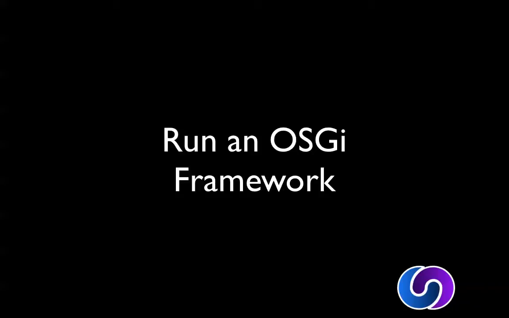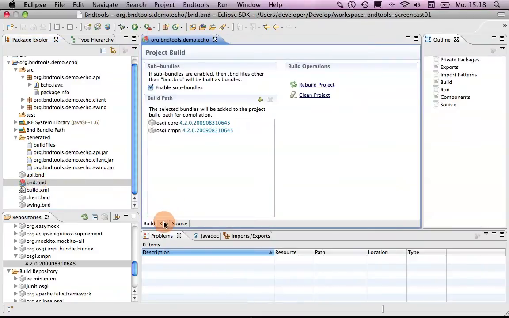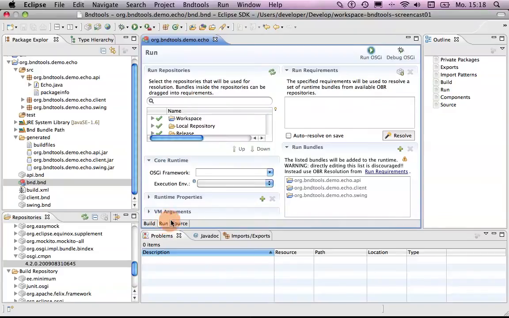Now I would like to show you how to run an OSGi framework with Bndtools. Therefore, we switch back into Eclipse and go into the bnd.bnd configuration file. There you find a section which is called Run. In the Run configuration tab, you could select your OSGi framework. In this case, I use the Equinox implementation.